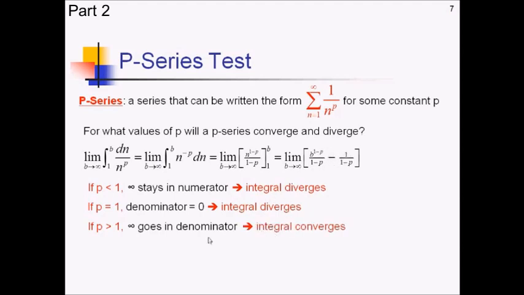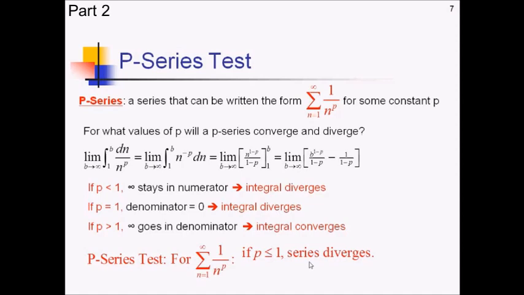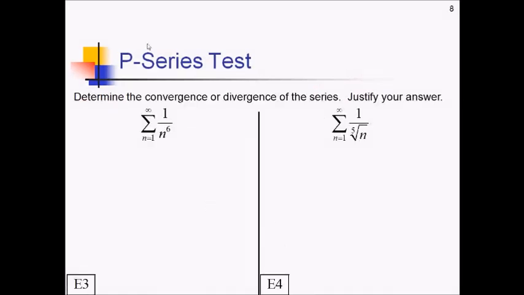So this all leads us to something called the p-series test, which says if you have a p-series and your p-value is less than 1 or equal to 1, less than or equal to 1, that's going to cause your series to diverge. And if you have a p-value of greater than 1, we can say that our series converges. And now, armed with the p-series test, we're going to tackle these last two problems, which would take us a lot longer with the integral test. Pause the video and see if you can use the p-series test to get to the bottom of these.